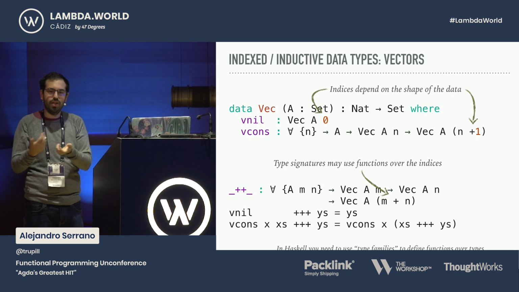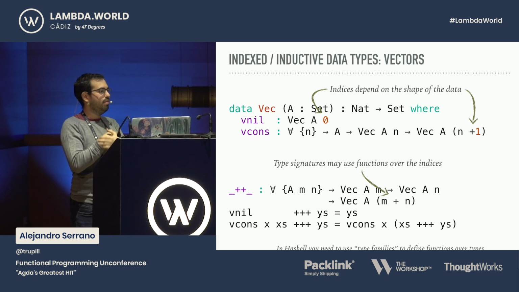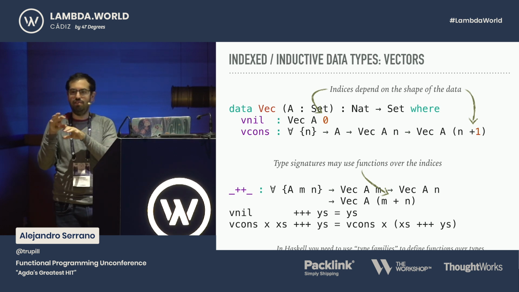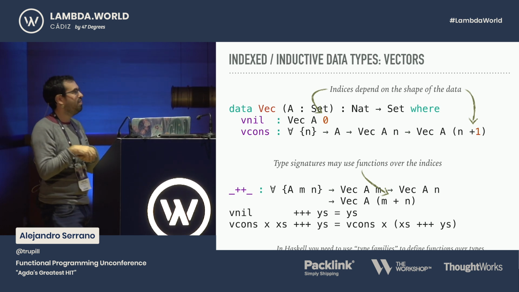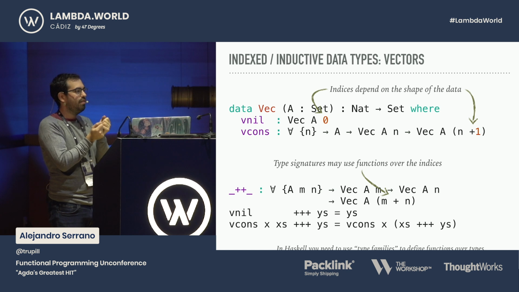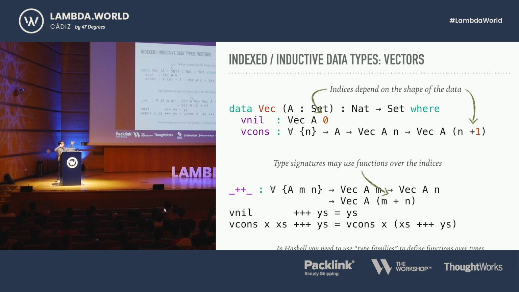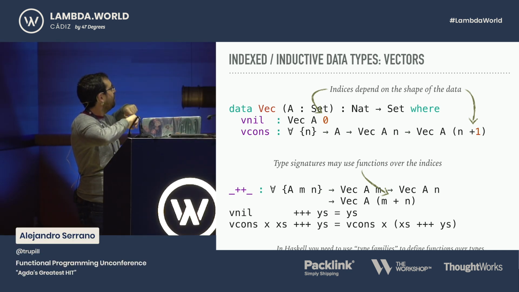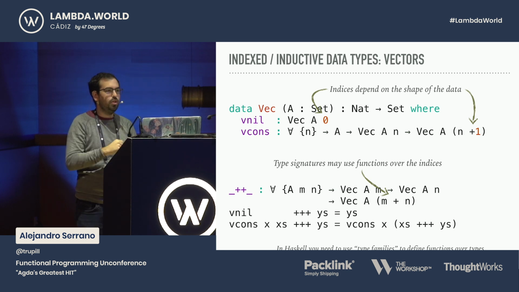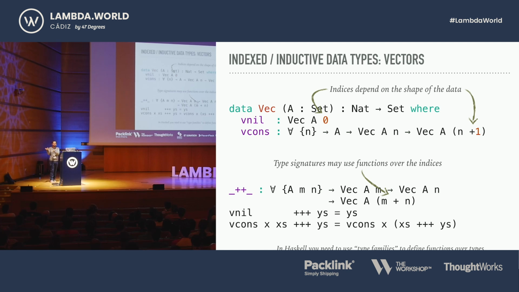And if you keep doing this, and you can do this in more powerful languages like Haskell or Scala, you very fast come to the idea that when you define a function, sometimes you want to have functions also in your types. So if you have a vector of m elements and a vector of n elements, and you put them together, then you get a vector of m plus n elements. And the compiler is able to do this. As I said, in Haskell you would use something similar called type families, but the idea is that sometimes you want your data types to have information about the values inside.